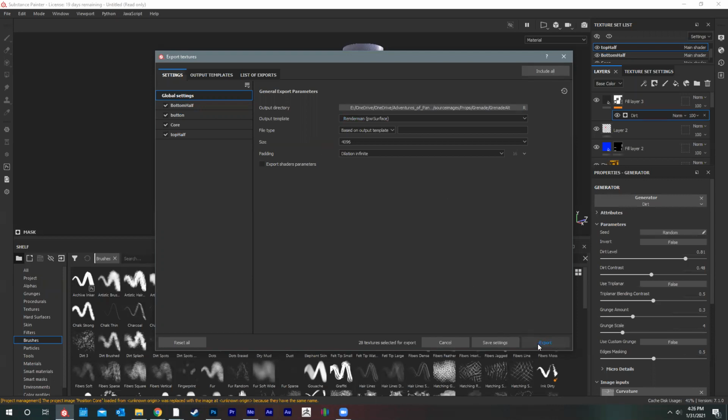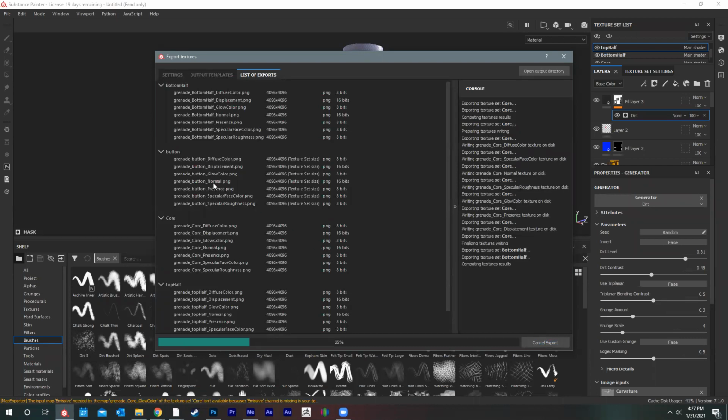I'm going to click on export since I got everything in here. Make sure that you have all of your objects selected, so it'll basically send everything out. If this is unchecked, it's not going to export it. You also want to make sure that these are actually named, because it's going to create a map that says core diffuse, button diffuse, bottom half diffuse, and it's going to name each one of these. Okay. So click export.